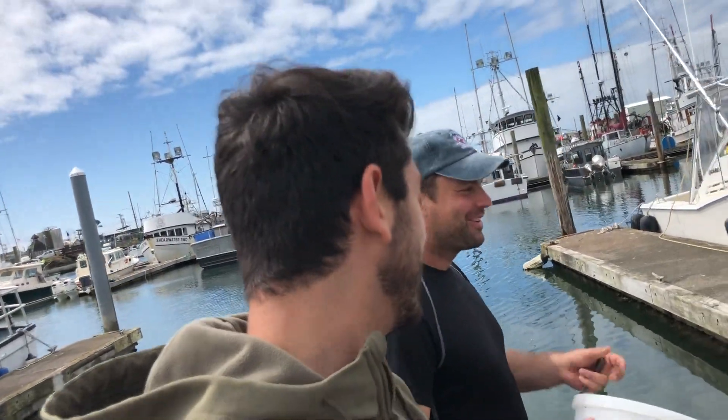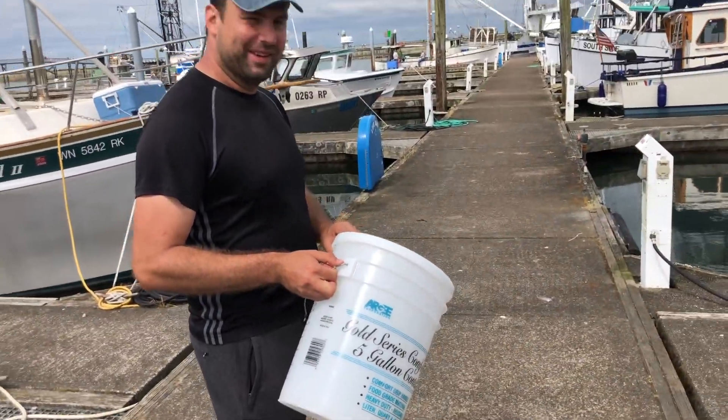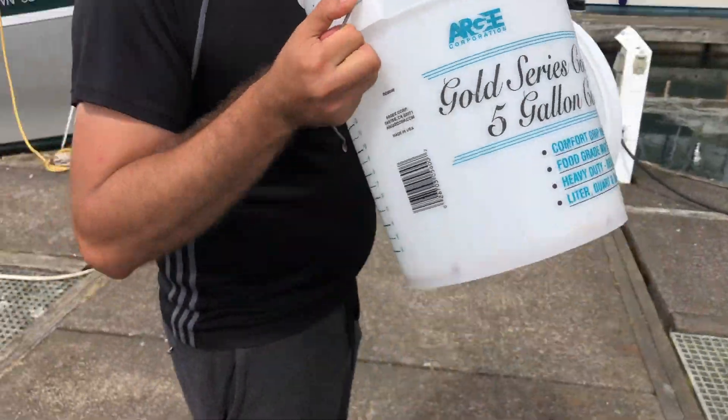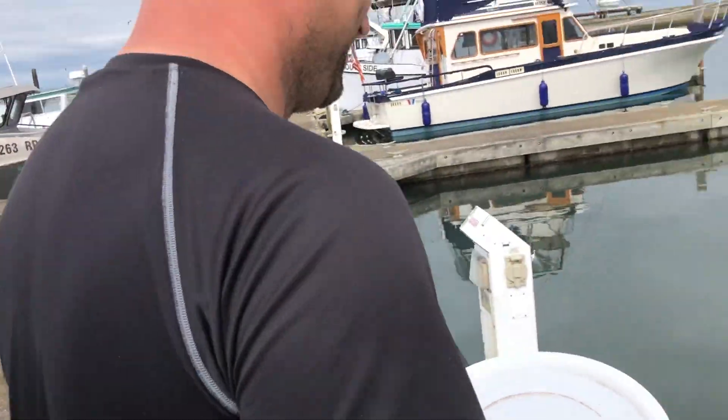For those of you that don't know, this man right here has zero sense of smell — and I kid you not, zero sense of smell. So we're gonna do a little test. I had some dead trout and shad sitting in this bucket overnight and it stinks really bad. Oh my goodness — I don't know if you guys can see that, but there it is — look at that, huge venomous jellyfish! Anyways, you're not gonna get much of a reaction out of me.